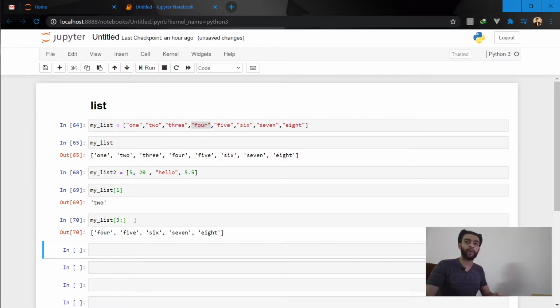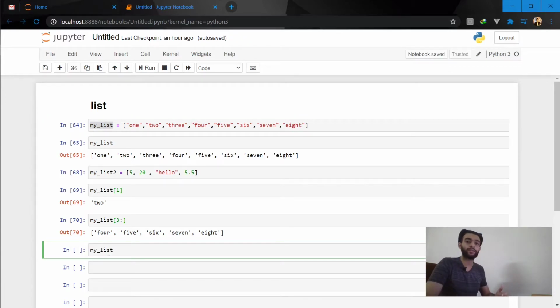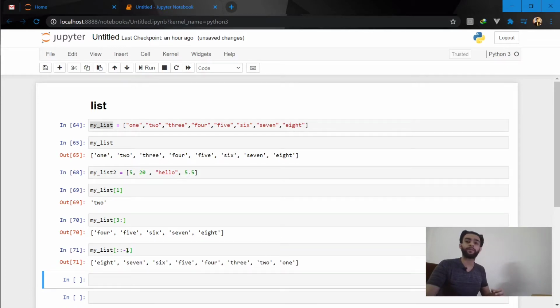I don't remember if I showed this to you before, but there is also a trick in Python that allows you to reverse strings, and that also works with lists. Let me show you how you can reverse a string. Let's take this string. To reverse a string, first you need to type the name of the variable that contains your list or string, then square brackets, then double colons, then afterwards in the step size you can put -1 over there, and that will reverse our string or list.